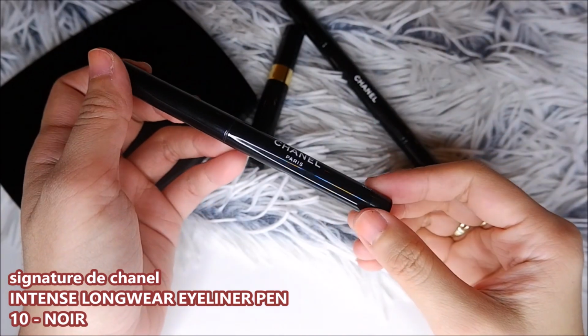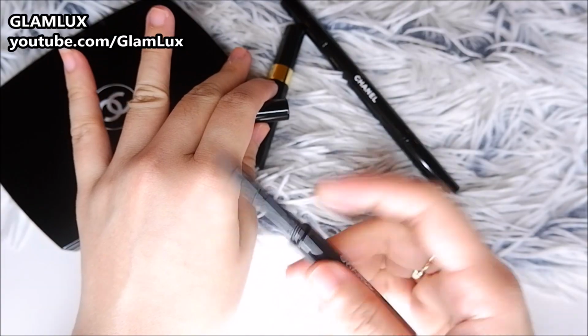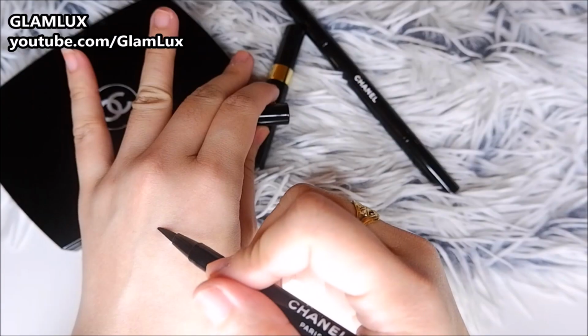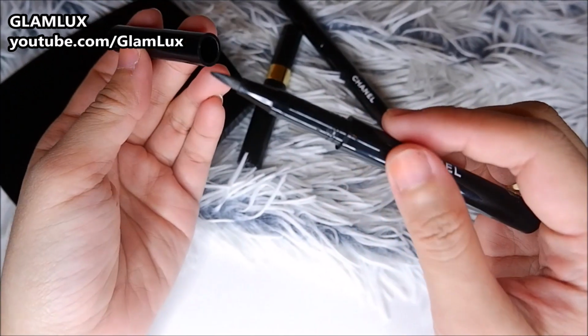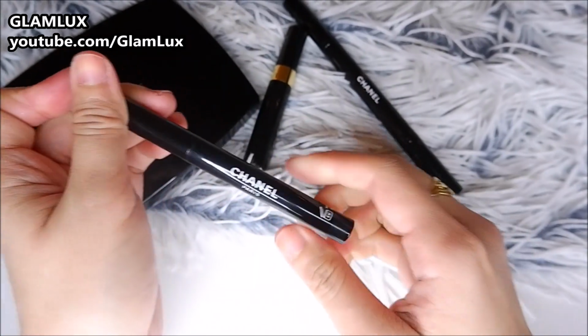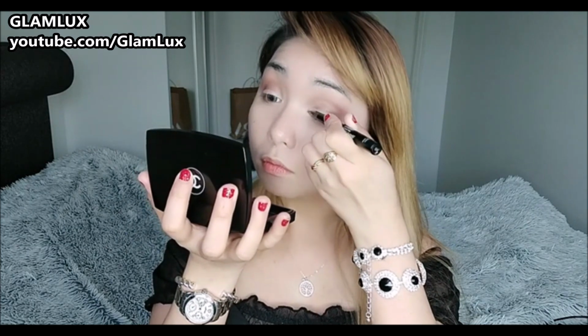And guys, time for the eyeliner. At first, I'm nervous with this eyeliner, but I can tell this eyeliner has really good quality. It doesn't smudge on me, and it did not give me a panda eye. And I'm not surprised because I saw this is made in Japan. At first, I had a hard time figuring out how to assemble this, because when this eyeliner came to me, it was in three pieces: the lid, the ink itself, and the case, the body of the eyeliner. But now, at least, I managed to assemble it.